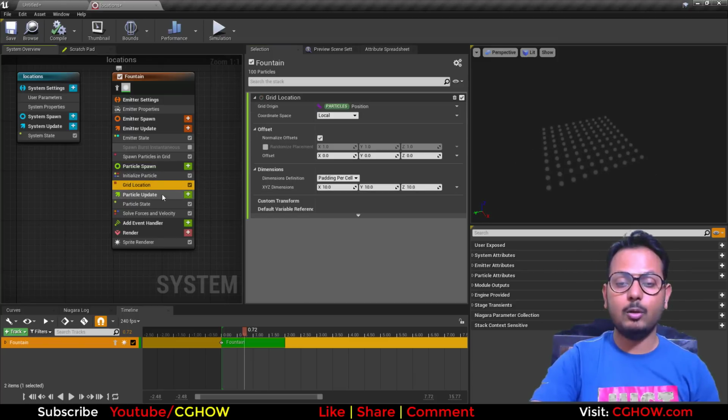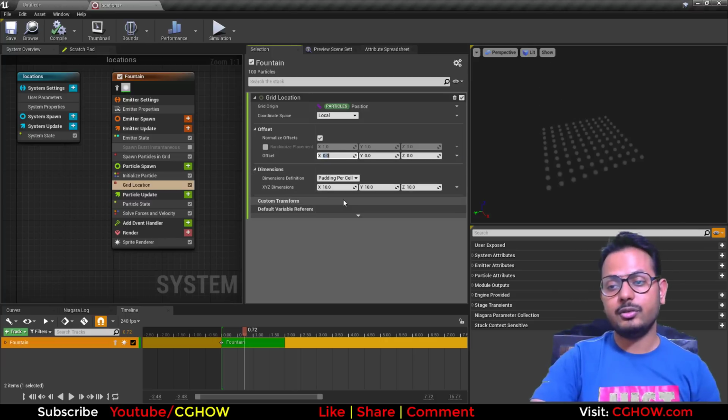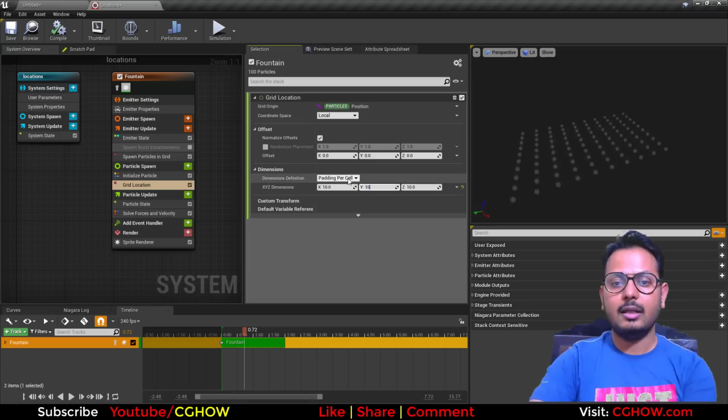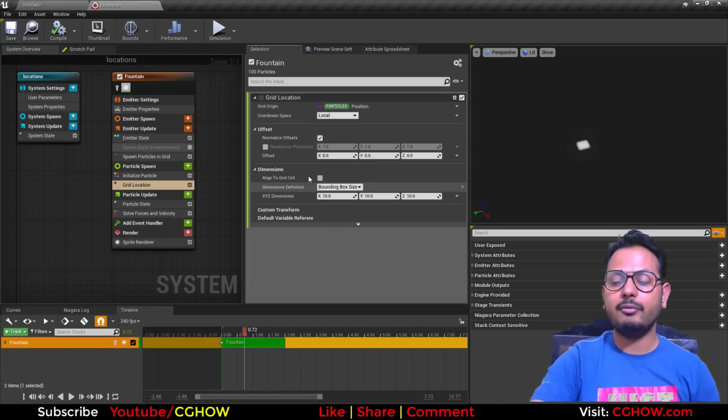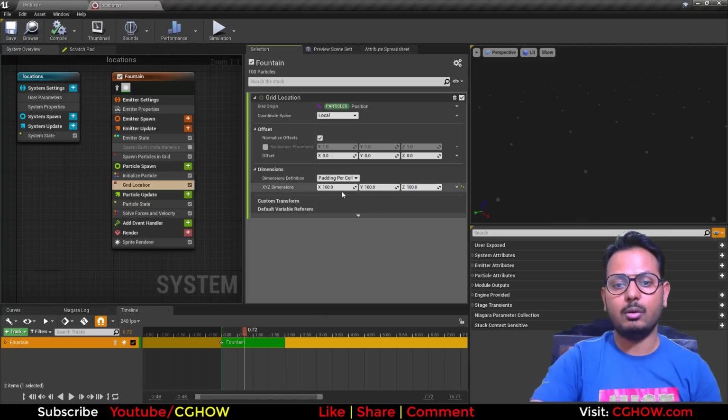Then here in spawn grid location, you have the same coordinate system to scale it in your viewport. Then this is the offset of grid, and this is the resolution type thing. So right now it's padding per cells, meaning the gap between them. So it's now 10. You can increase or decrease the gap in any axis, and you can also use the bounding box, so it will fit in a box. So now your box size is 10, you can make it 100, so your particle will fit within 100. So it will work the same, just different things. You can do the same thing with this also.